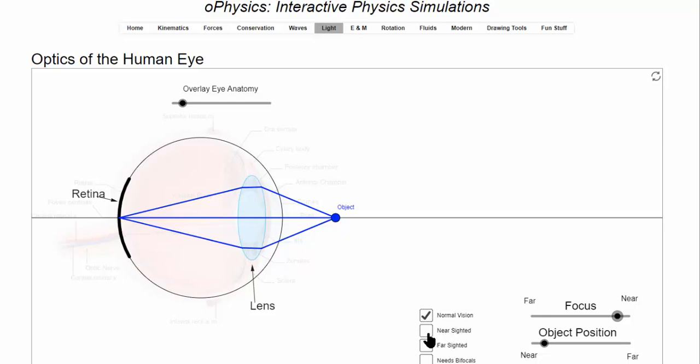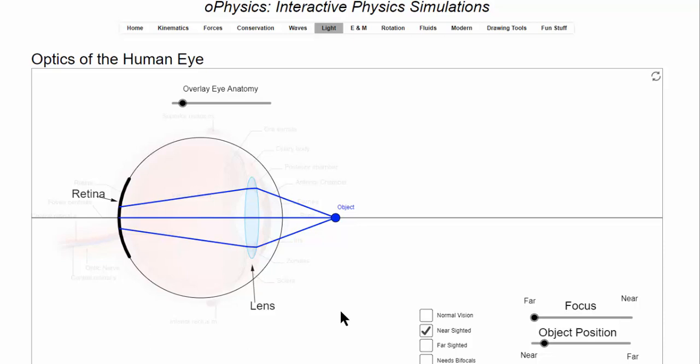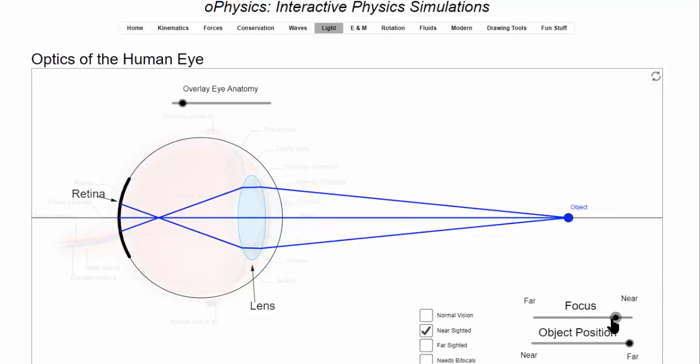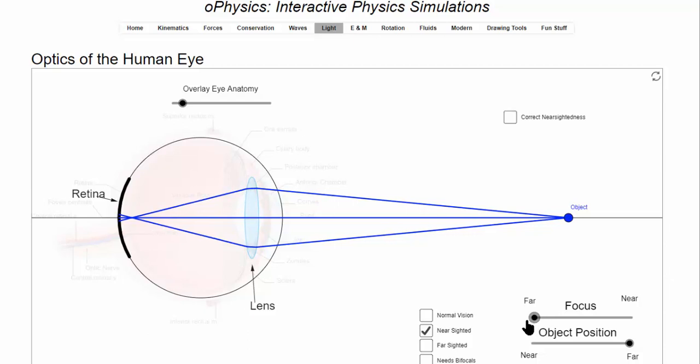Now, if somebody's nearsighted, that means they're able to see things that are near well, but they can't see things that are far away. So nearsightedness means good at seeing near. So right now we've got a near object. If the person tries to focus, they make their lens wider and wider, and they eventually bring it in focus. So everything's good. But if they have a far object, you can see that no matter how much they strain their eyes, how much they try to focus, they can't get that point on the retina.